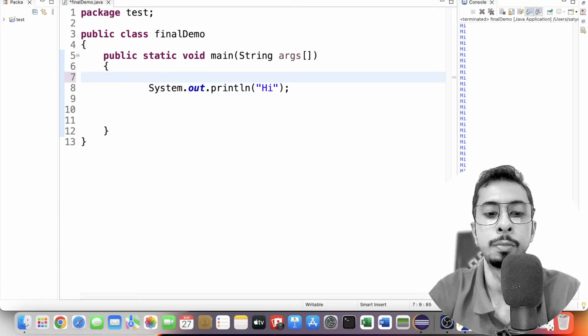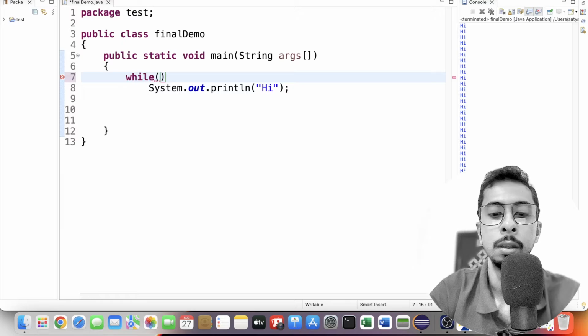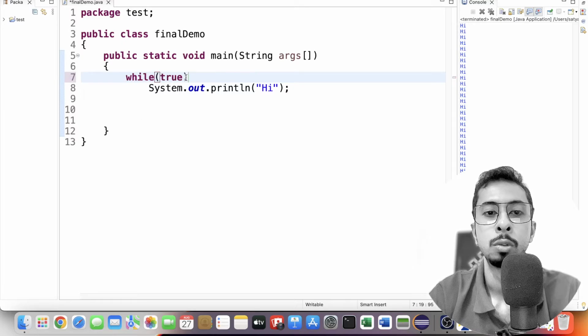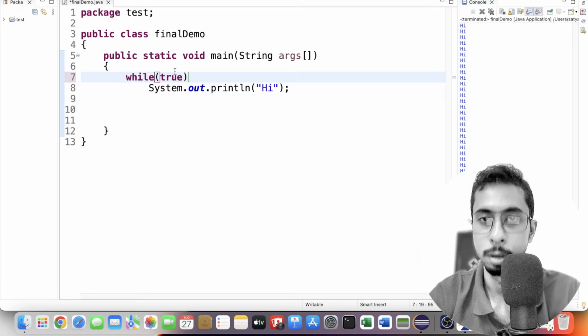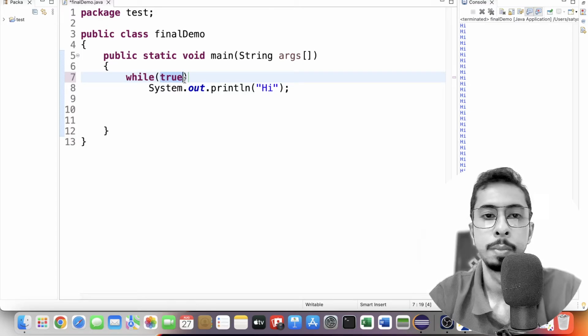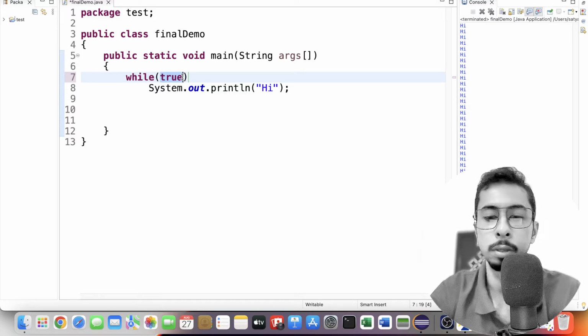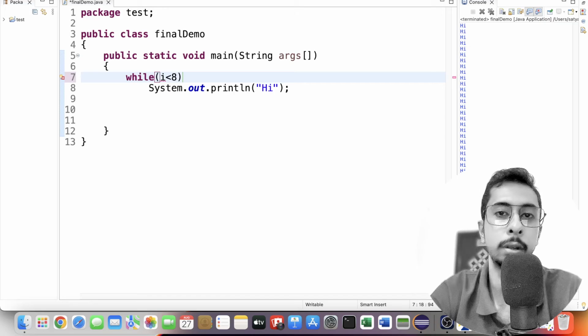The same can be done using the while loop. We can simply write while true. Okay, so true is basically a keyword in Java, and its meaning is 1. That means this condition is a relational kind of thing. We'll simply be checking whether this is true or false. So in the last example I showed you, i less than 8, that means the relation is being checked and it would have returned true or false. If false, it will break. If true, it will keep on iterating, right?